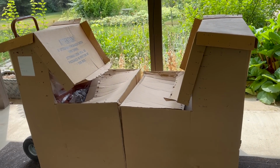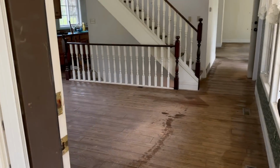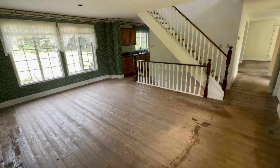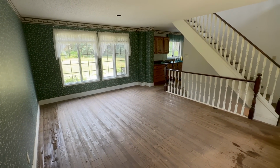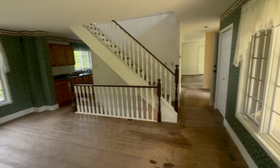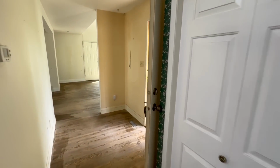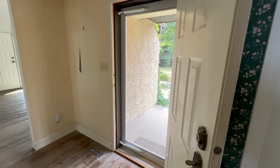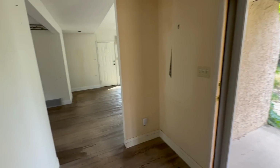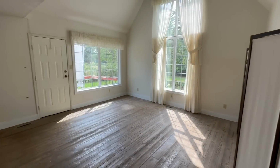Chairs are out of the basement. That took a little effort, but the main floor, that's water from mopping, don't worry about that. The main floor is just about done. It is nice to be able to access the main front door, and thankfully I could too because it was wide enough to get the chair out. The other door wasn't. Worst case, I could have gone out the patio door, but didn't have to.